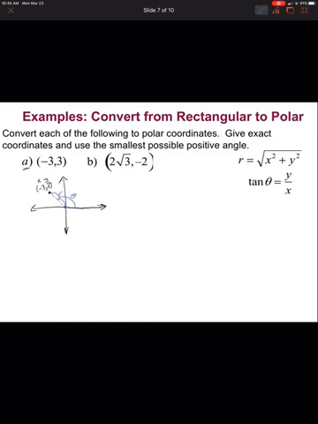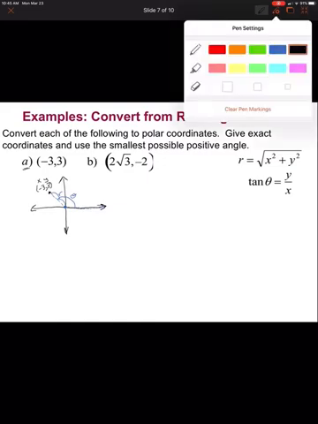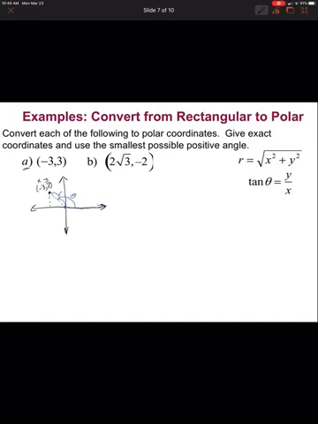So to do that, let's go ahead and talk about what we do know. So we know the horizontal and vertical distance. So again, we've gone left 3 units, and we've gone up 3 units, right? -3, 3. So with that, there's our horizontal and vertical distance. Now, as we want to find the radius, we could easily do that using the Pythagorean theorem, right? We know that the Pythagorean theorem states the square of the hypotenuse always equals the sum of squares of the 2 legs. So r squared is equal to -3 squared plus 3 squared.